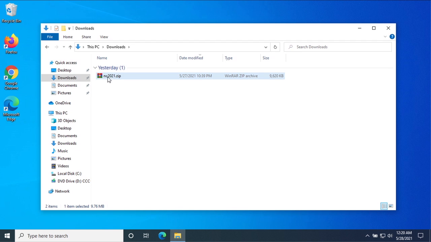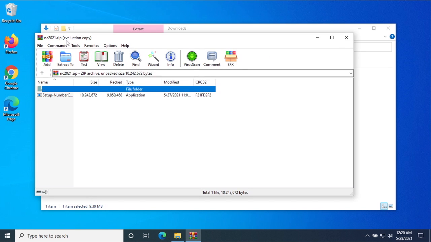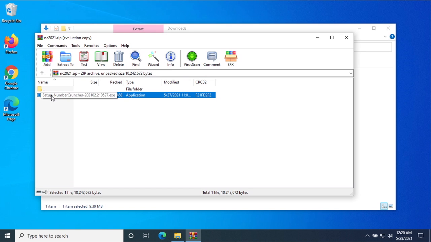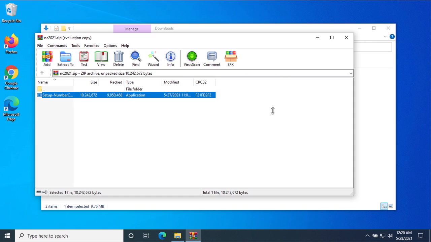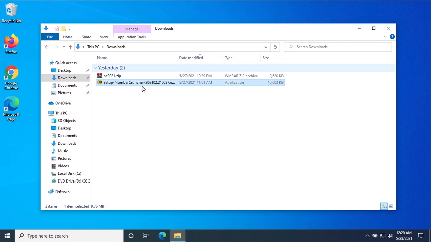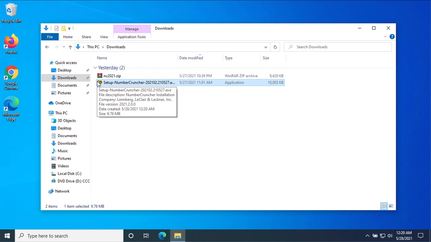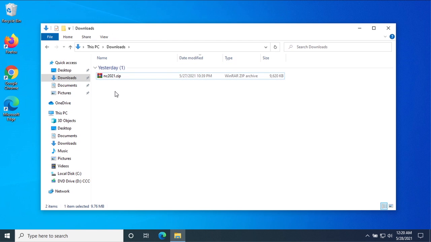So I'm going to go up and right click on the archive. If I open it up, it's going to pull it right up in my evaluation copy of WinRAR here. I can use the buttons and menus to perform different operations. In this case, there's only one item in the archive, our install product. I'm actually just going to drag and drop it out and extract it that way, and then go ahead and close the application. Let me clean up our extracted file here for demonstration purposes.